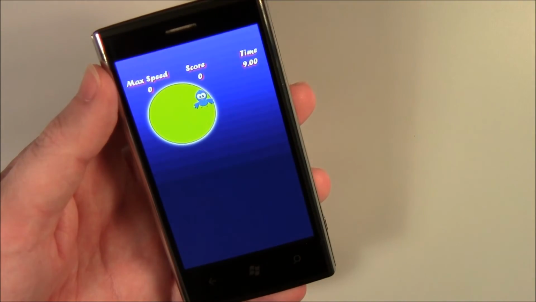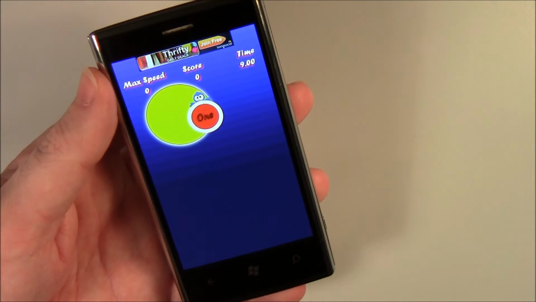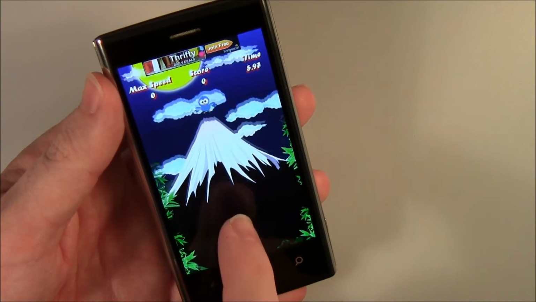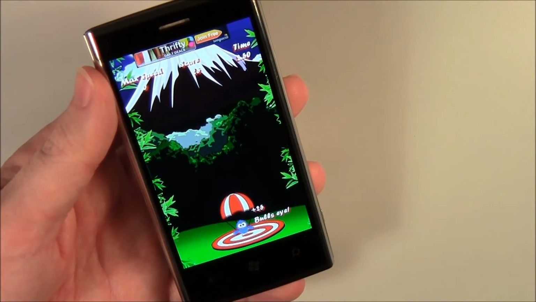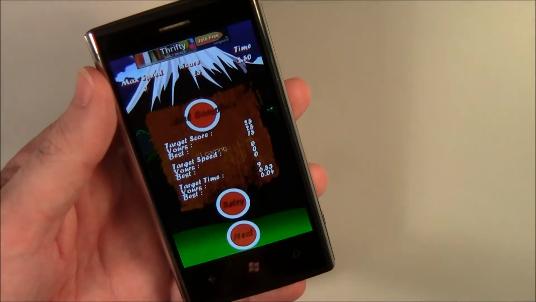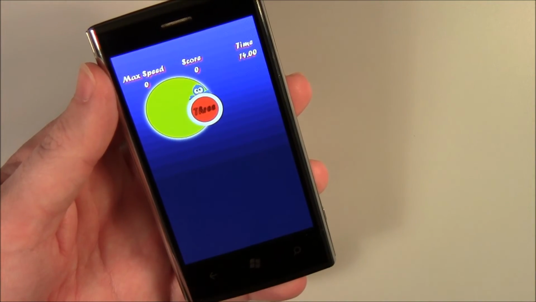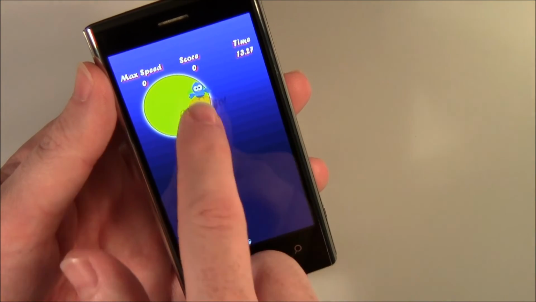Give this one more try, then we'll go to level 2. It's a game of timing. Bullseye. So from there you go to the next level. And I don't like this lag time between 1 and the go screen.